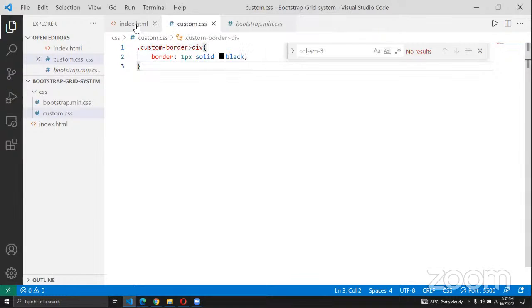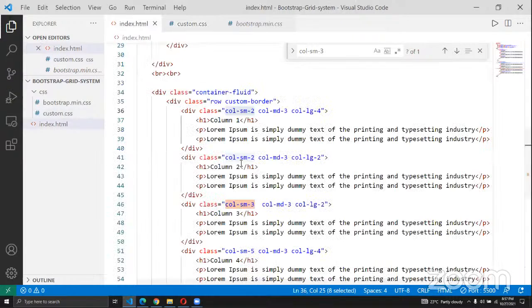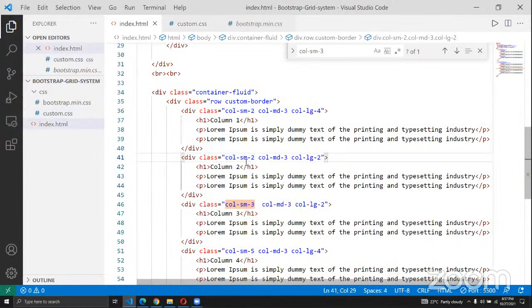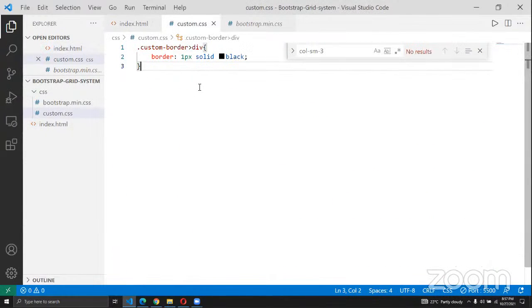If you find that a class name has been used by Bootstrap, don't use it in your custom CSS. One will override the other, and there are some calculations involved called CSS specificity, which we're not going to go into. But to avoid conflict, don't use the same names Bootstrap is using.